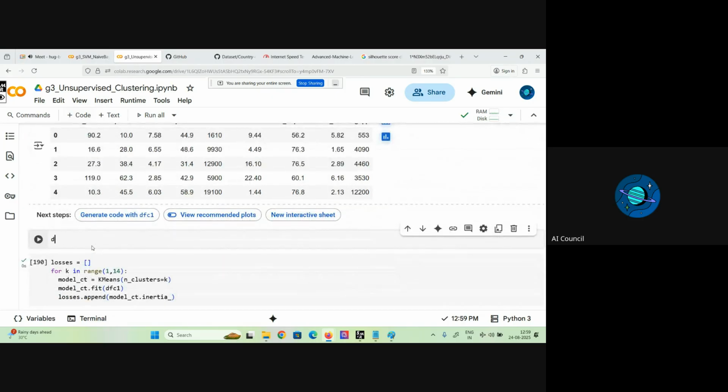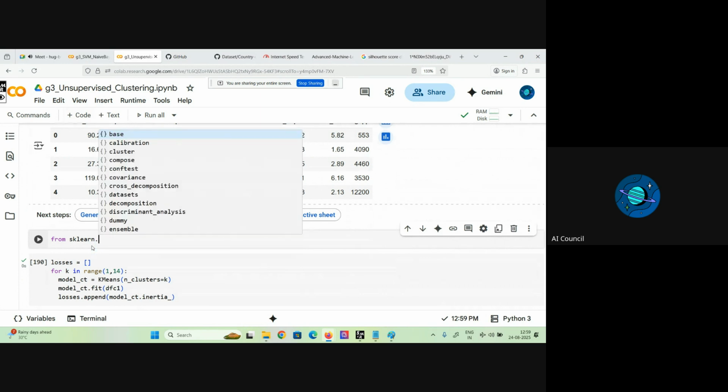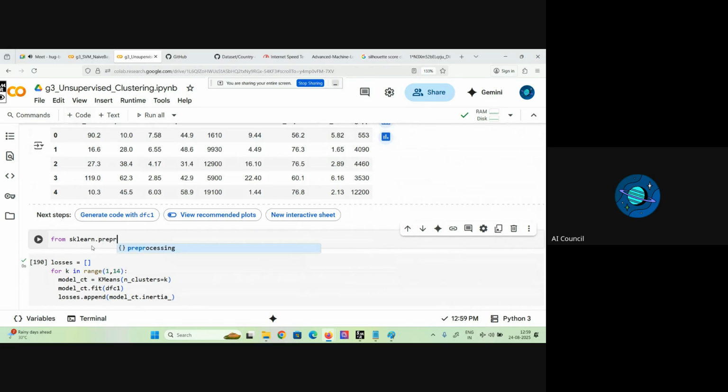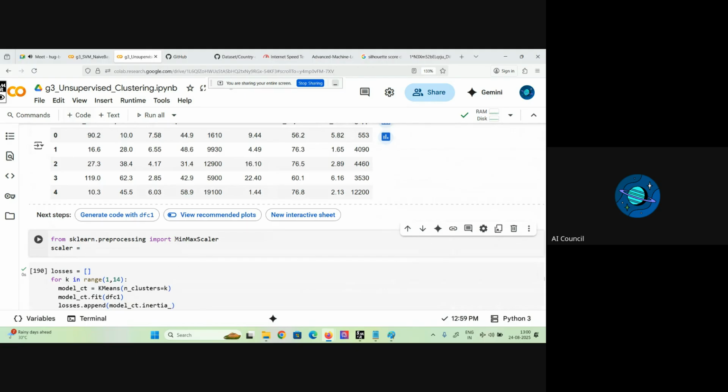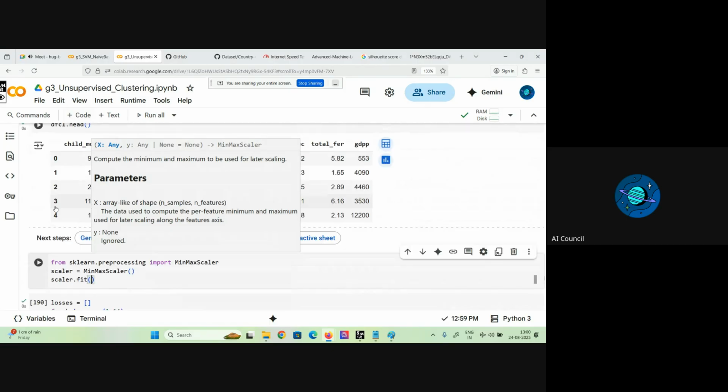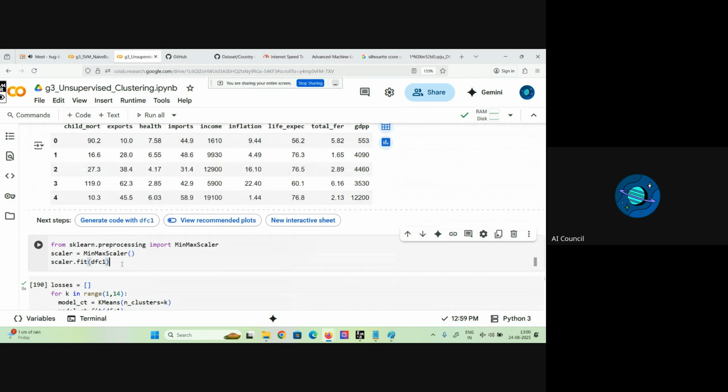DFC2 is, let's say I'll use over here from sklearn dot preprocessing import MinMaxScaler. Scaler is equal to MinMaxScaler dot fit DFC1, and scaler dot transform DFC1.